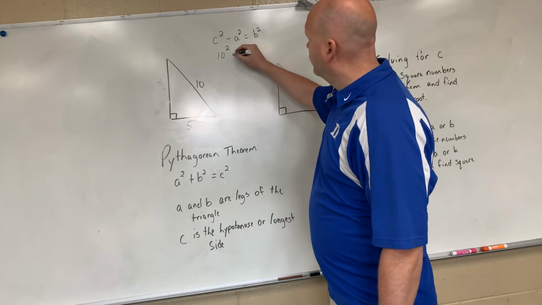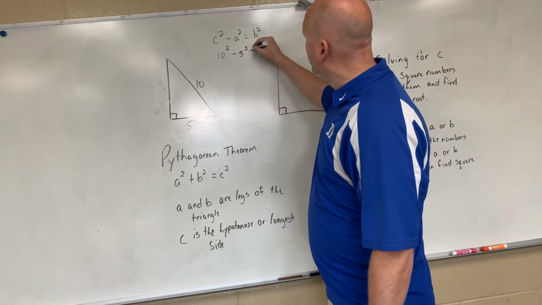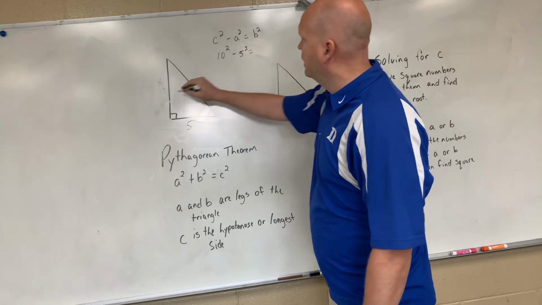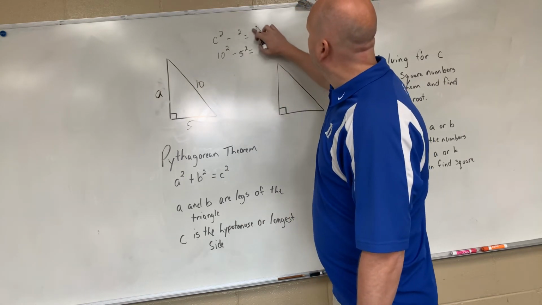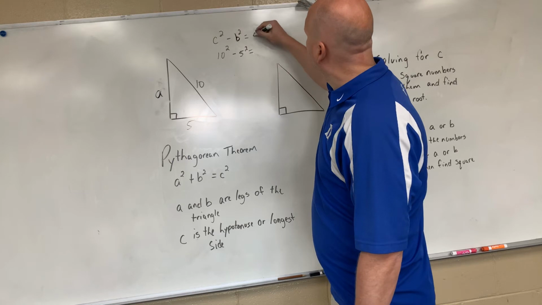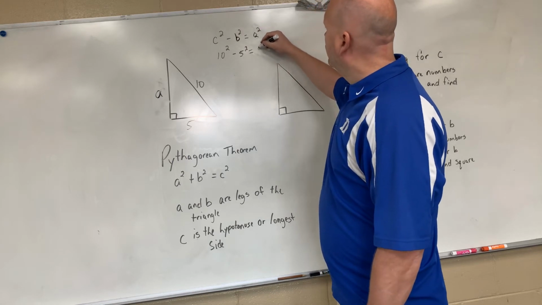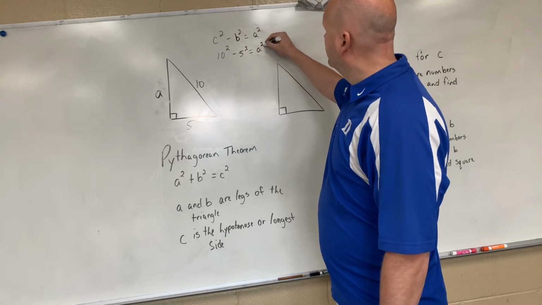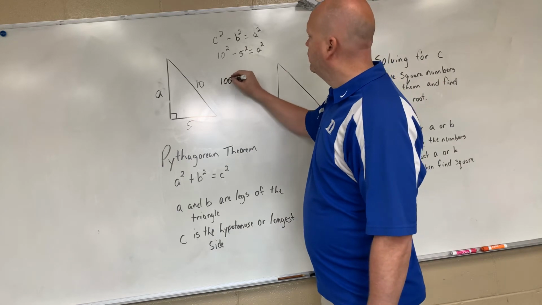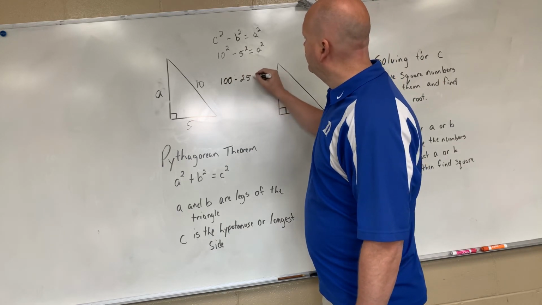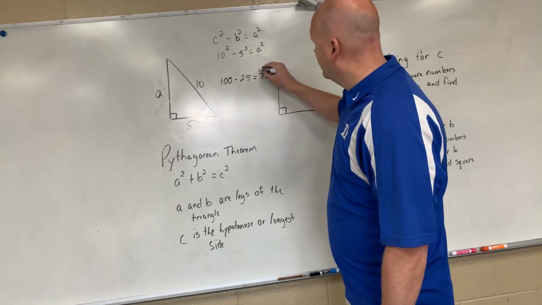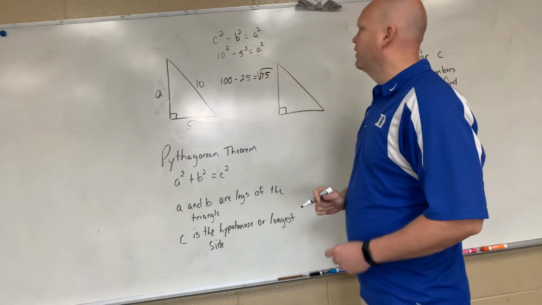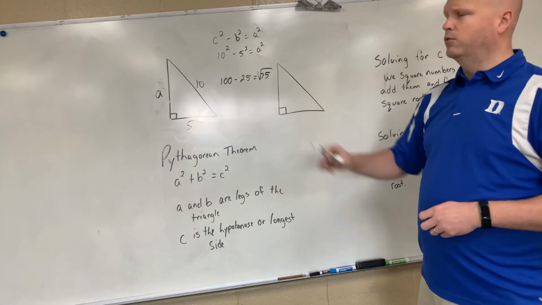But 10 squared minus 5 squared equals, in this case, we'll just make it A. So we'll switch those around. Should have paid attention to that. So this is going to be A squared. So 100 minus 25 equals 75, and we've got to find the square root of that, which is not a perfect square, as we found out a little while ago, so this would be your answer for it.